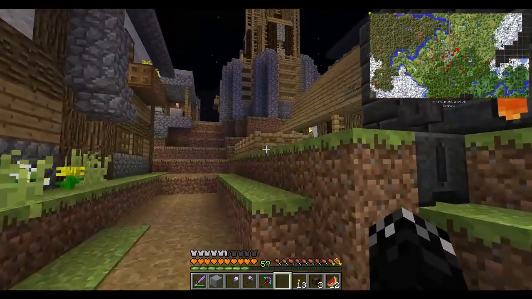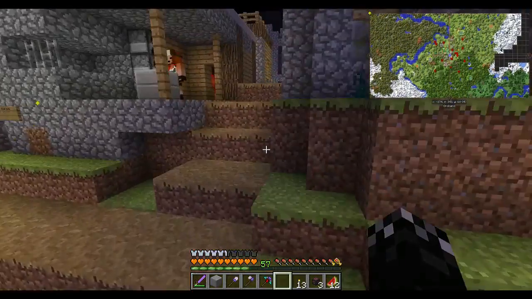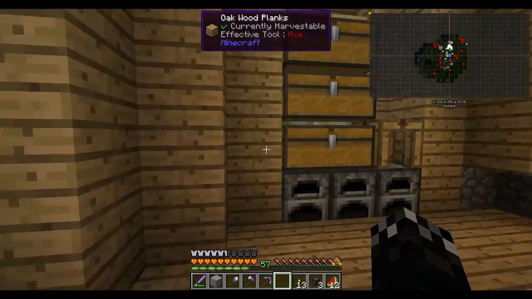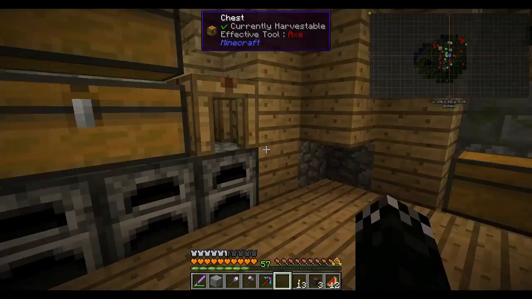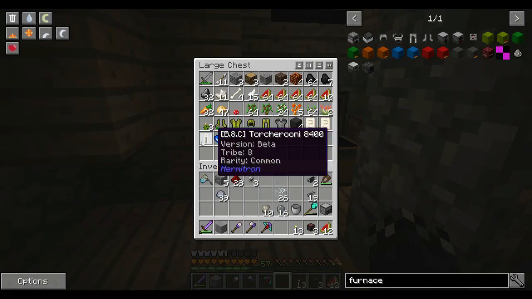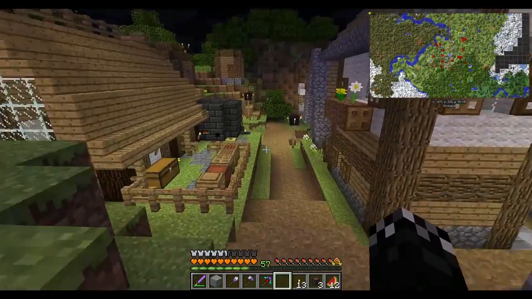Let's run up here. Listen to the zombie grunting at me. Could have sworn I had some more clay. Maybe up in my house. There's some clay. Do I have any bricks? Do I have bricks? No. No. No. Anyway.